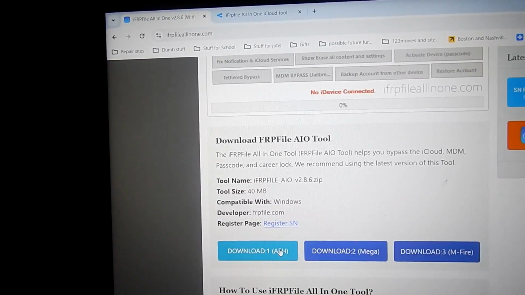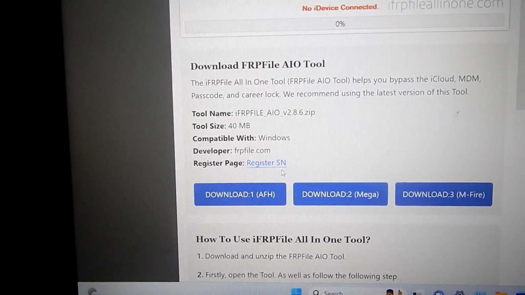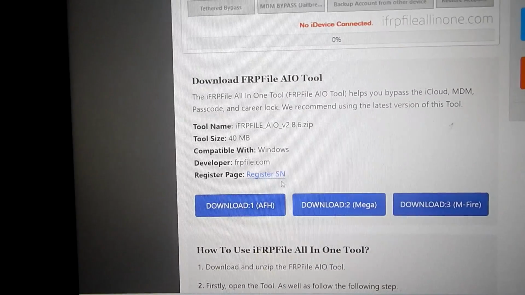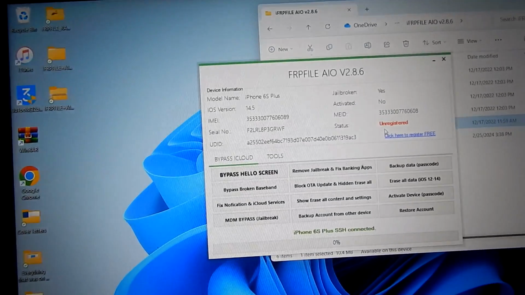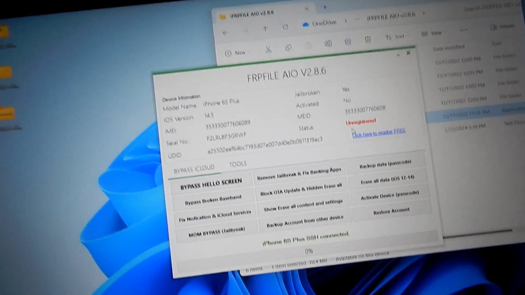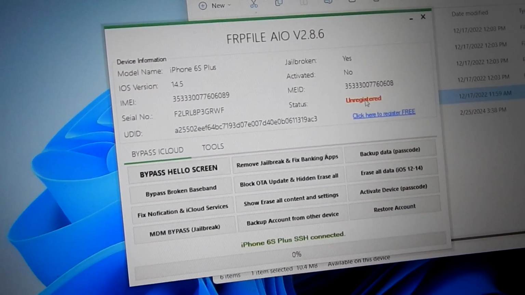But next I will show you how to register the serial number for your device, because that's what you're going to need to do next once you have the software downloaded and the phone plugged in. So once you have the software downloaded and you have your phone plugged into it and jailbroken, you will notice that under status it will have a big red unregistered.